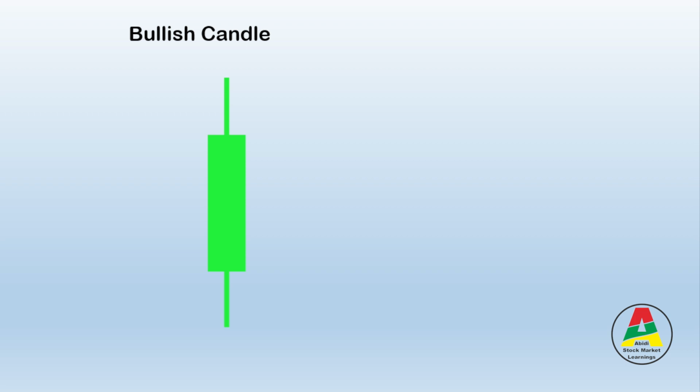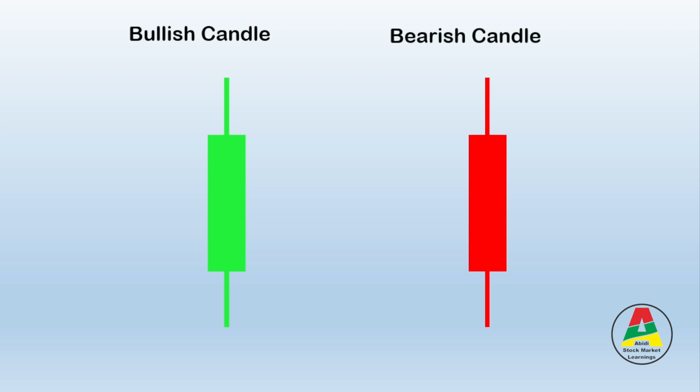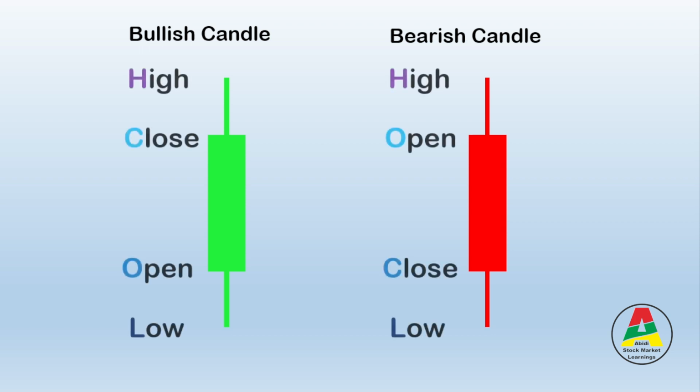In general, if the close price is higher than the open price, then it denotes a green candle or a bullish candle. If the close price is lower than the open price, then it denotes a red candle or a bearish candle. Given the information of the four prices, OHLC, in order to construct the candle, the resulting candle shape can take on a variety of forms. The body may be long or short, and the shadow may be large or small. However, sometimes the body or the shadow may not appear at all.